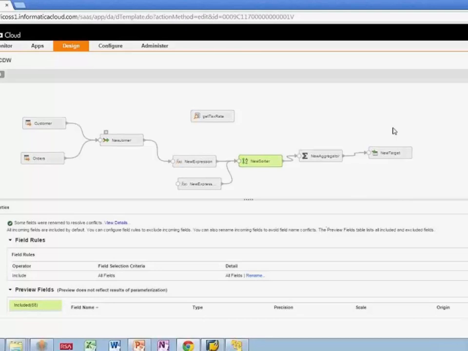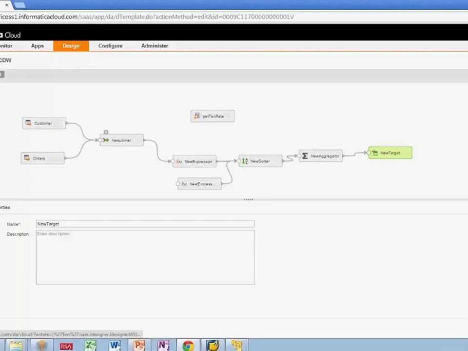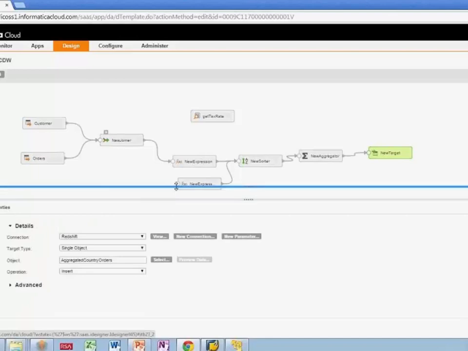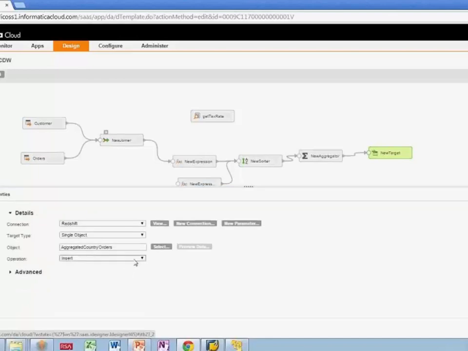And the other quick thing I wanted to highlight on the target side is what we discussed earlier when Ashwin brought up update strategy. Up until now, when you have a few targets defined, Anand showed us a mapping where he was writing to 2 separate targets. If you choose to insert to one target and update to another target, you can simply choose the operation on the target side.